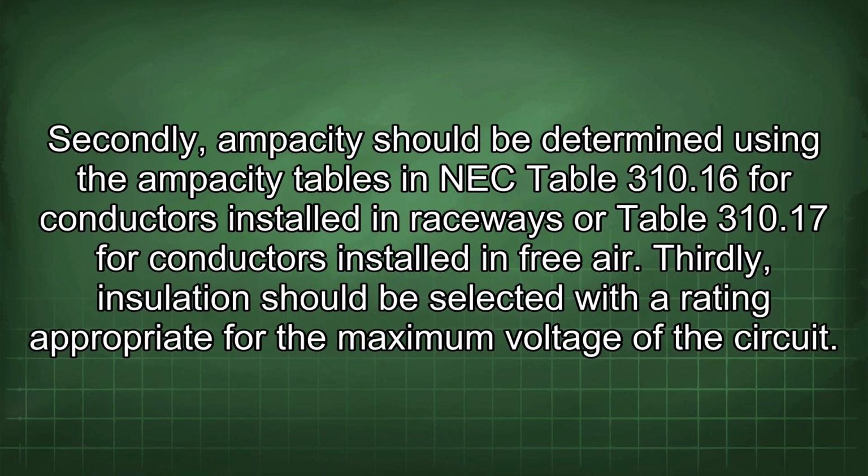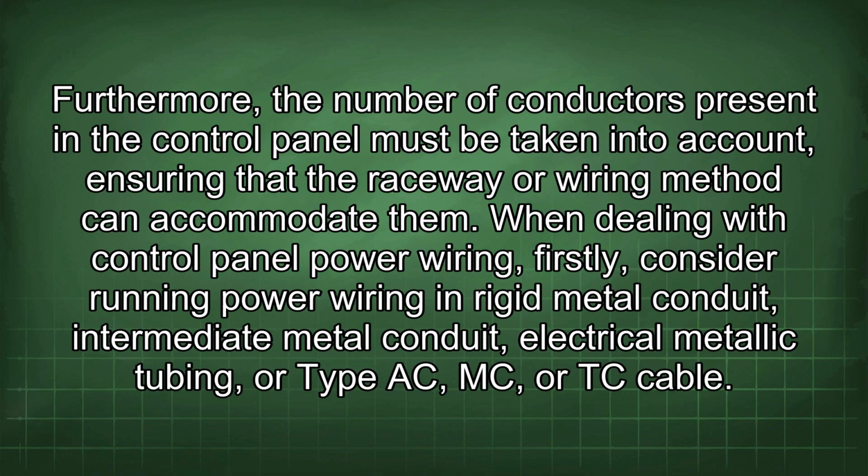Secondly, ampacity should be determined using the ampacity tables in NEC Table 310.16 for conductors installed in raceways or Table 310.17 for conductors installed in free air. Thirdly, insulation should be selected with a rating appropriate for the maximum voltage of the circuit. Furthermore, the number of conductors present in the control panel must be taken into account, ensuring that the raceway or wiring method can accommodate them.